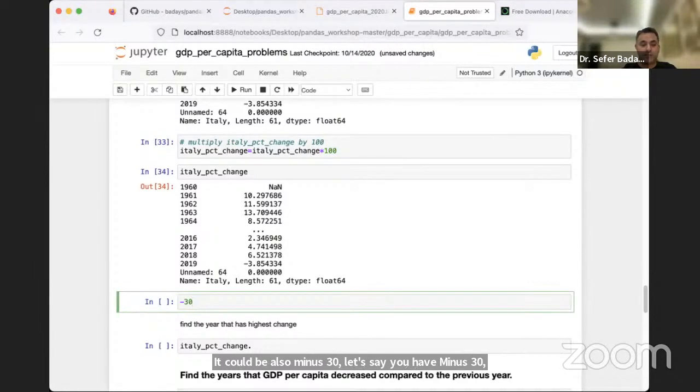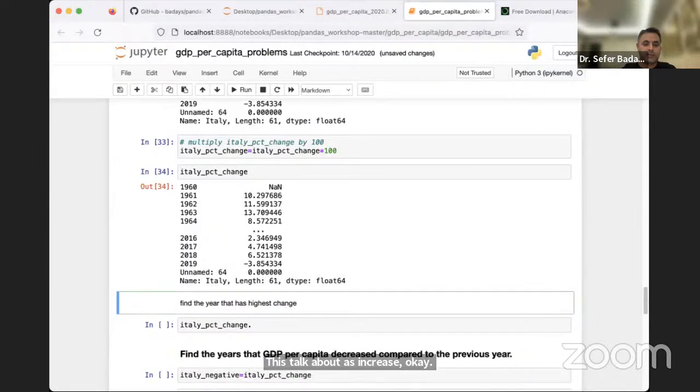Maybe in one year their GDP per capita decreased 30%, and in another year they have maybe a 20% increase. Let's talk about it as an increase, okay? It's not highest change.